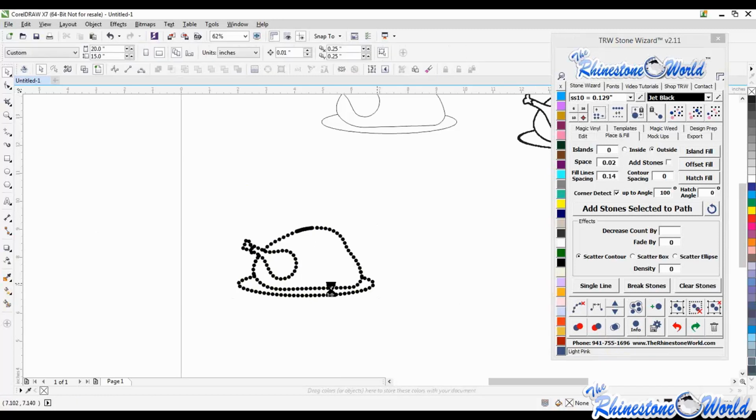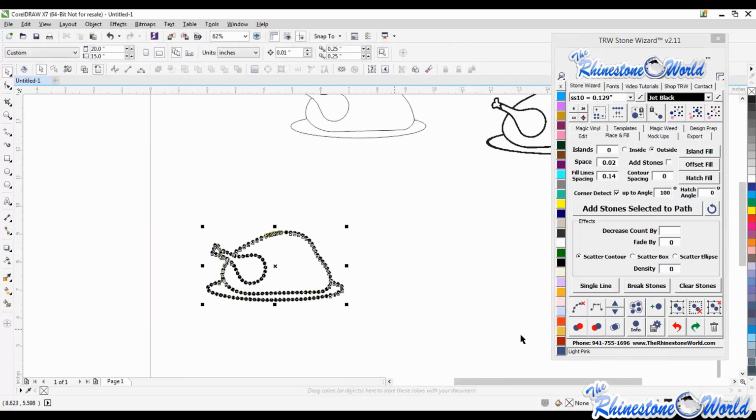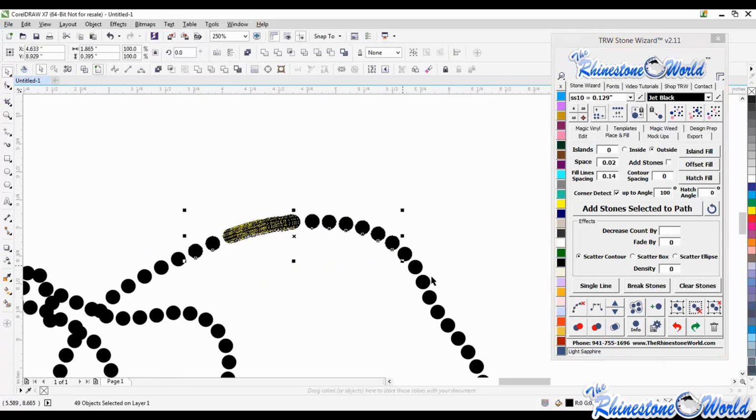First I want to get rid of my paths. You notice I have some paths in there, and I'm simply going to go here, clear paths. I see there's a lot going on here, so I'm going to do a magic respace. And I'm going to just delete some of the stones. Not sure what happened there. But all I'm doing is hitting my down arrow key and getting rid of some of the stones that weren't supposed to be there.